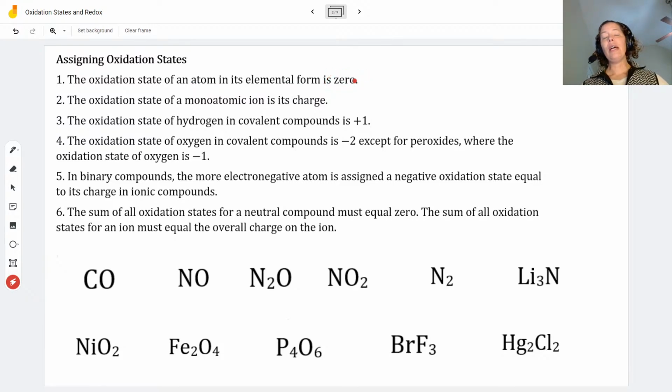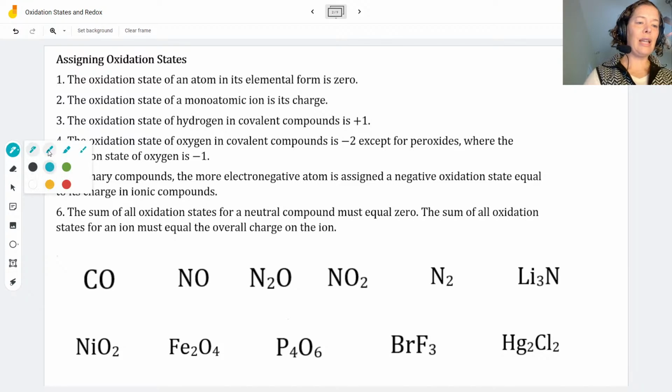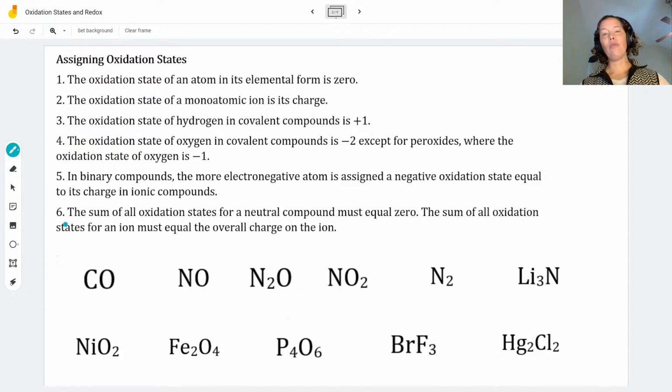Now, the one thing I want to point out here is some of the elements have elemental forms that are not just the atom. So for example, sodium is a metal, and its elemental form is just written as sodium, Na. Like, that's it. That's very easy. But something like hydrogen, in its elemental form, is not just H, but it's diatomic, which means it's H2. So that is H2, hydrogen in its elemental form. Again, it's a diatomic gas.